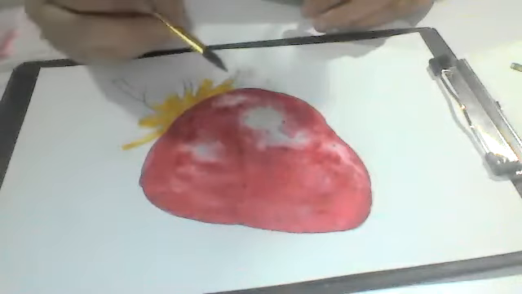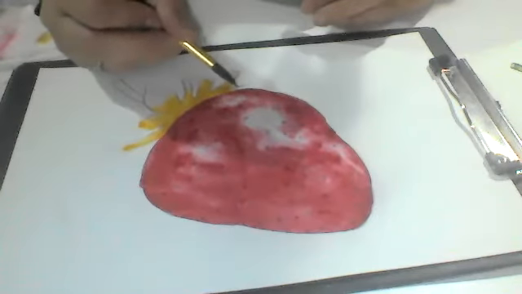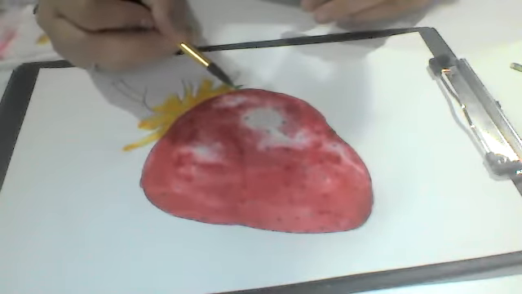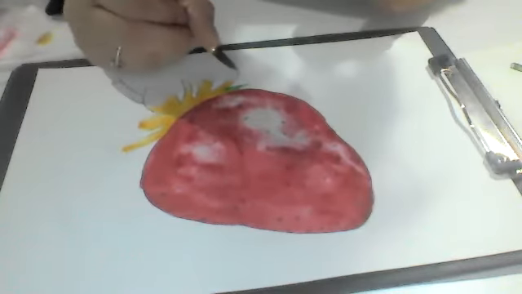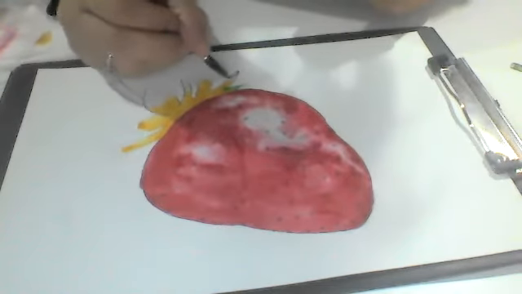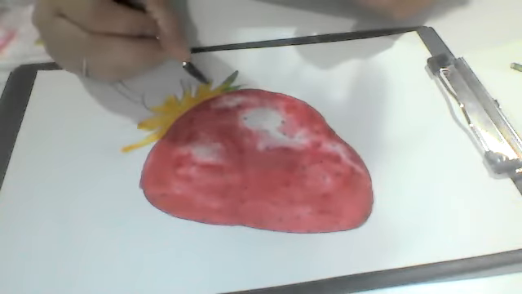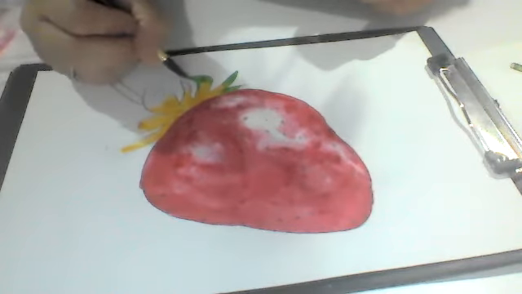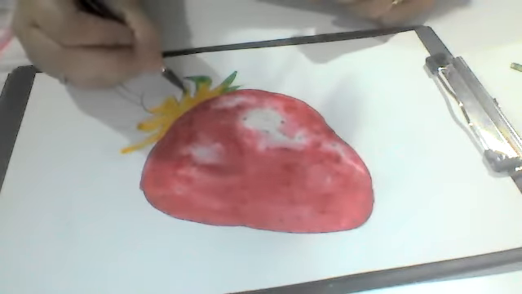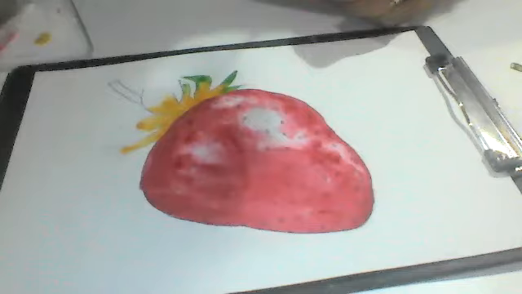Okay, so now I will start here where it's roughly a smaller space. And then when I paint it, I just let the paint mix. I'm just going to do something similar here. So again, let the paint mix by itself. Let the colors spread into each other. And later on, if we need to help the mix, we can do that as well.